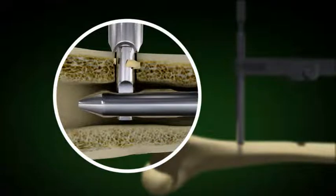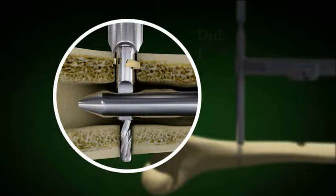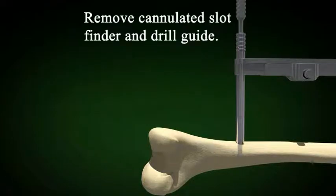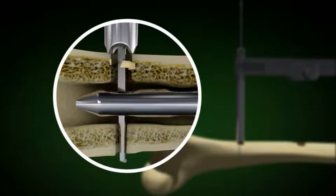Once the cannulated slot finder is inserted, drill the hole in the far cortex. Remove the drill bit and replace it with the depth gauge. The depth gauge is used to mark the hole. Remove the cannulated slot finder and the small drill guide to accurately measure for the screw. Measure on 2 sides of the hole.